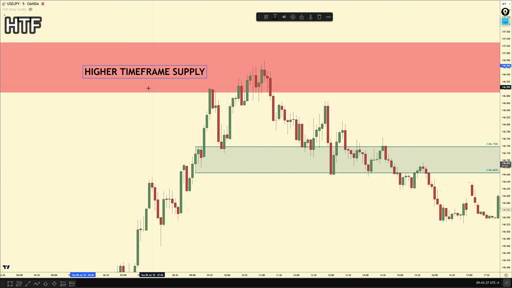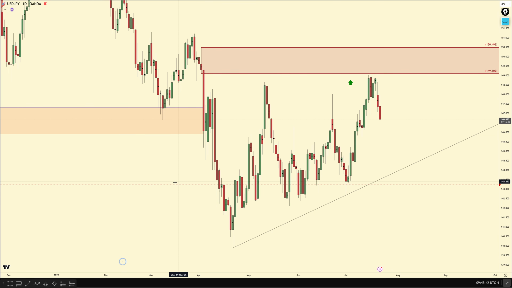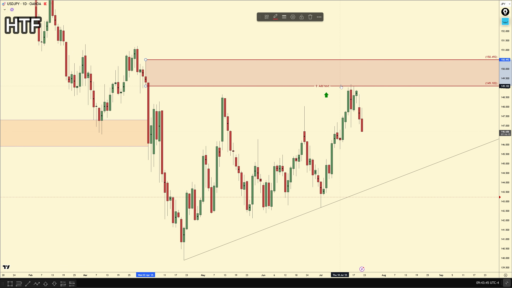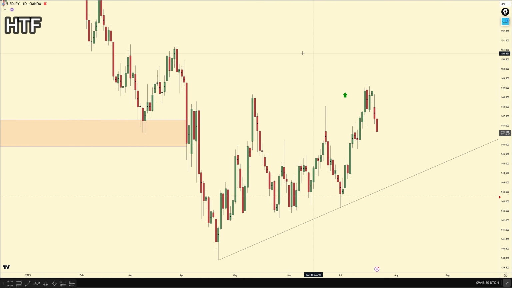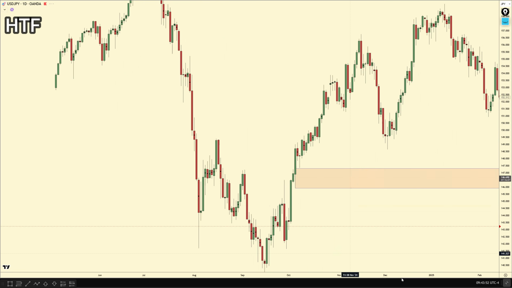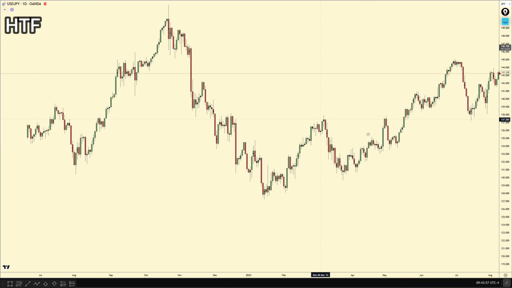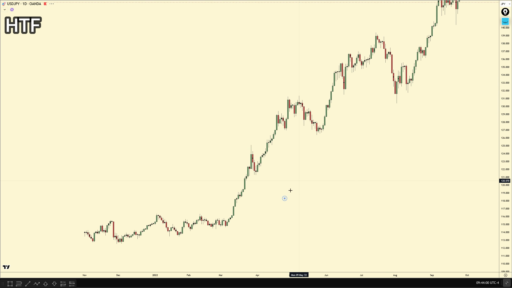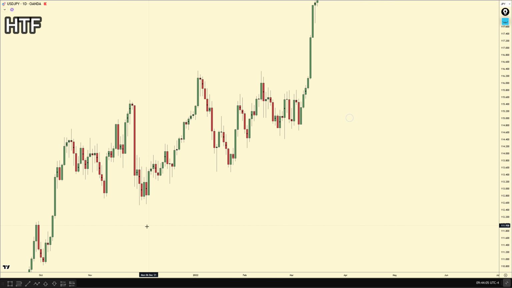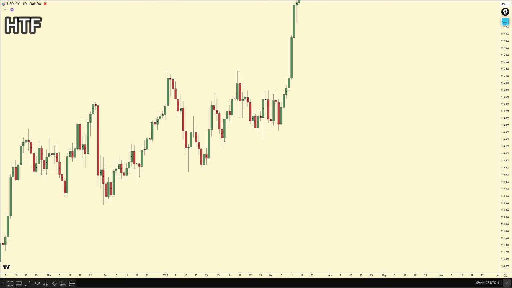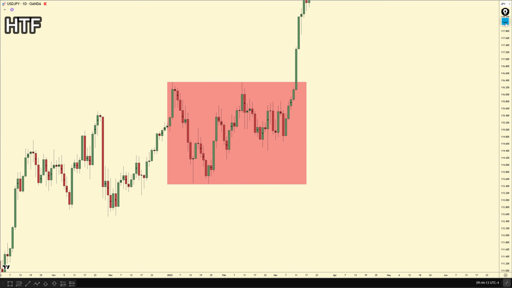And one of the last ones here, another important one. Let's say our higher time frame is sideways. So in this instance, before we broke this high here, this chart was sideways. Let's go back and I'll show you guys what I mean by sideways price action. It's a little bit difficult to find sometimes, but I'm sure we can find it. There's a lot of times we are sideways, and it's really not the best situation. So you can see here, this is an example of pretty much sideways price action right here. Let me just draw it out. Something like this. This is sideways action where there's really not a whole lot going on.